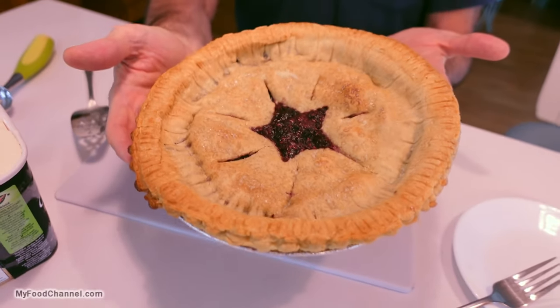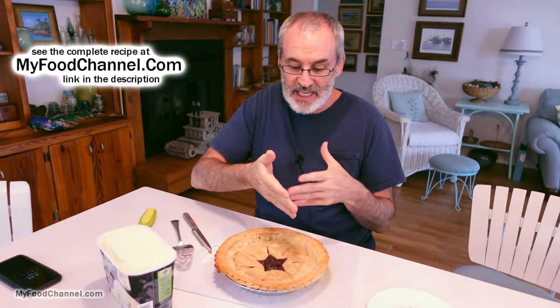We didn't put a lot of cornstarch or a lot of gunk in it, but in order for it to be set at all, you need to leave it three or four hours. The pie has been cooling for four hours. You don't want to cut it right when it comes out of the oven or while it's hot at all, because it's berries — you'll just have an ocean of berry running away from your pie. So we waited patiently.